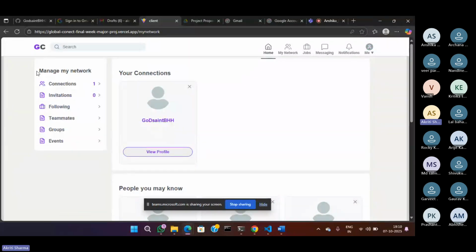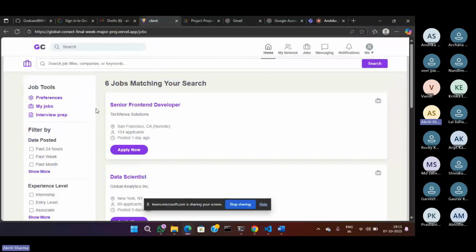In this section, it will show how many connections are in my account, the invitations, following, teammates, and groups and events. And in the job section, we have this type of interface.